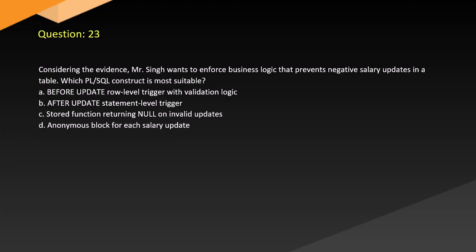Question 23. Considering the evidence, Mr. Singh wants to enforce business logic that prevents negative salary updates in a table. Which SQL construct is most suitable? A. Before update row level trigger with validation logic. B. After update statement level trigger. C. Stored function returning null on invalid updates. D. Anonymous block for each salary update.